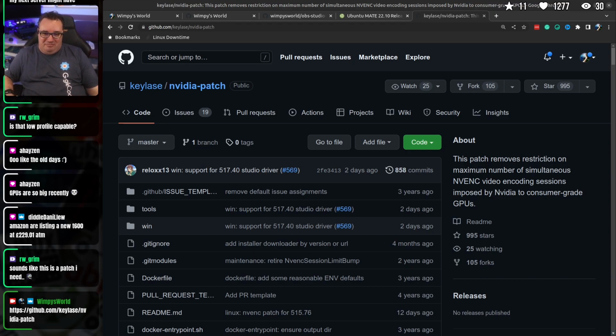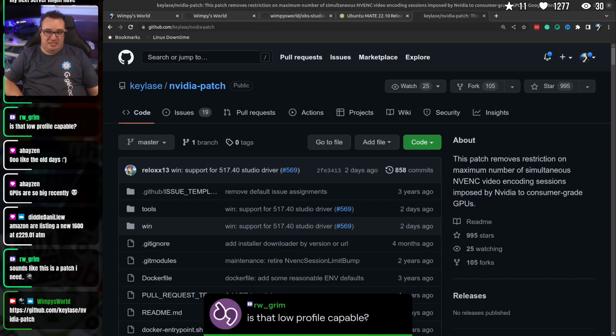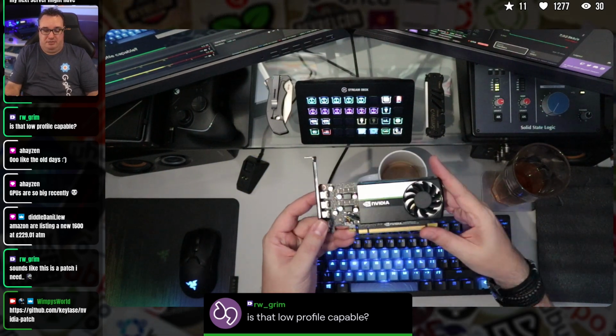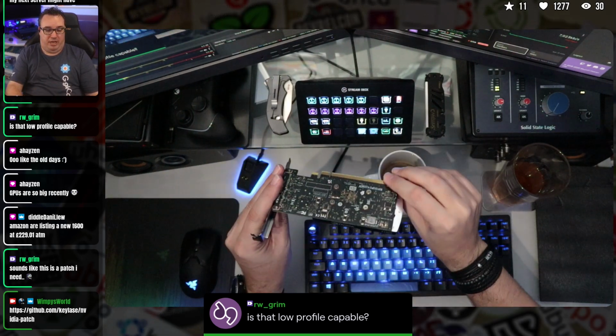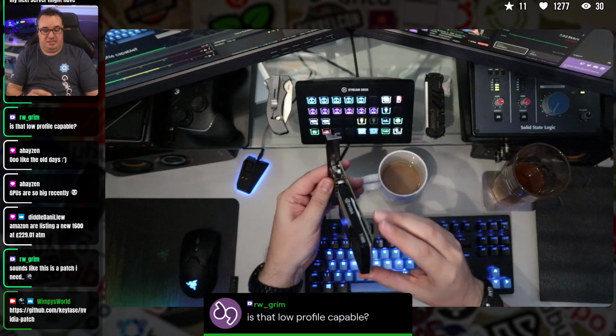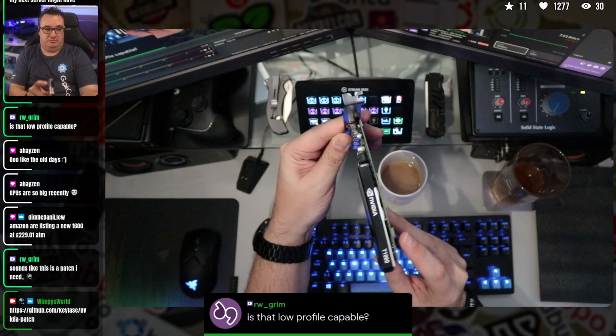There we go. Yeah. So if you've got an NVIDIA card, it's definitely worth looking into. And so there's a couple of questions here. Is this low profile capable? Yes, absolutely, it definitely is, without a doubt. So bus powered, there's no additional power requirements, and it's truly a single slot, as you can see.